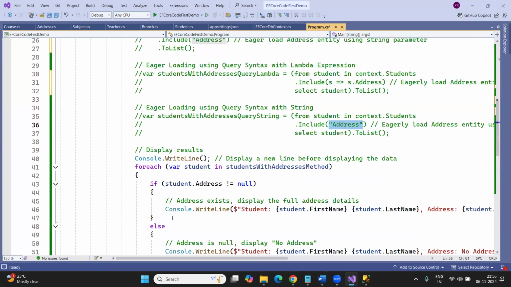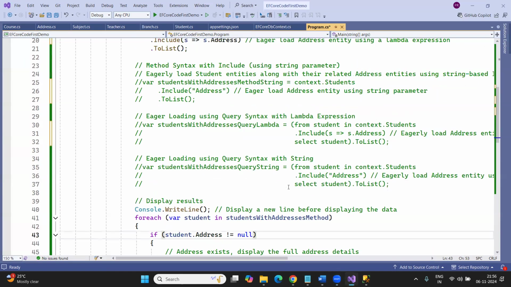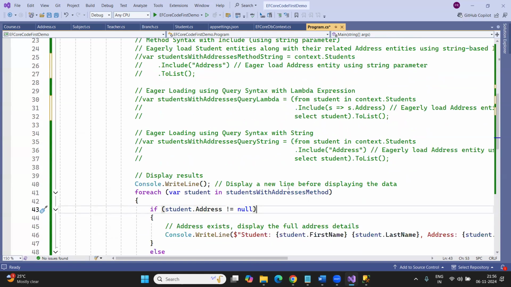Who is this, Abhishek Vishwakarma? Sir, I have a question. How can we include two objects? Why are you in a hurry? I can include two objects, I can include three objects. I'm going to show you how to include the related entities. Everything I'm going to discuss. We just need to go step by step.